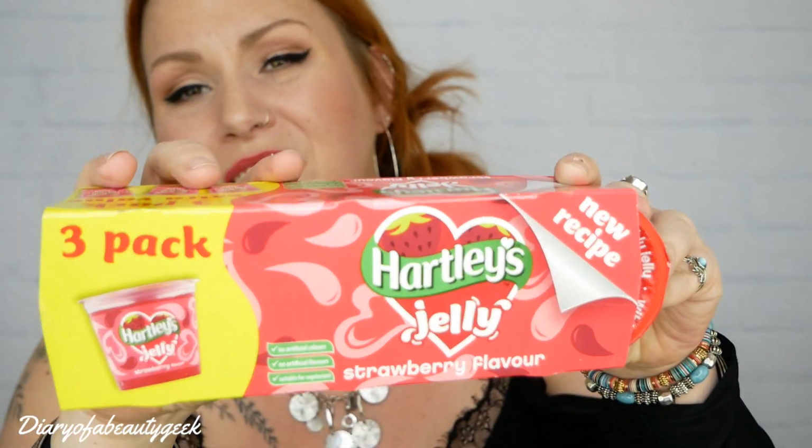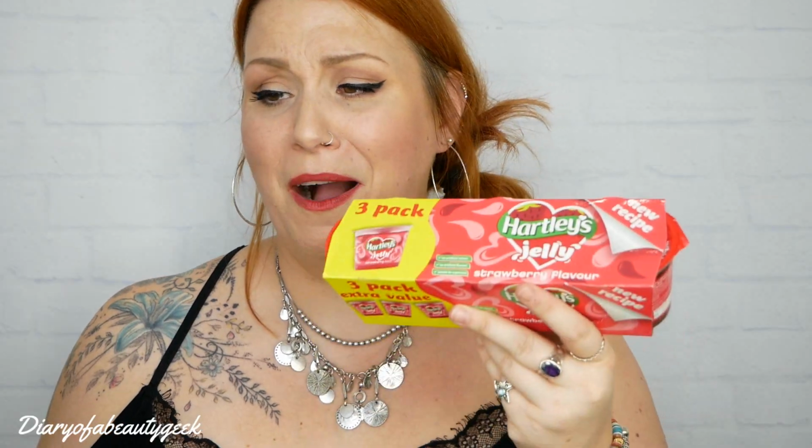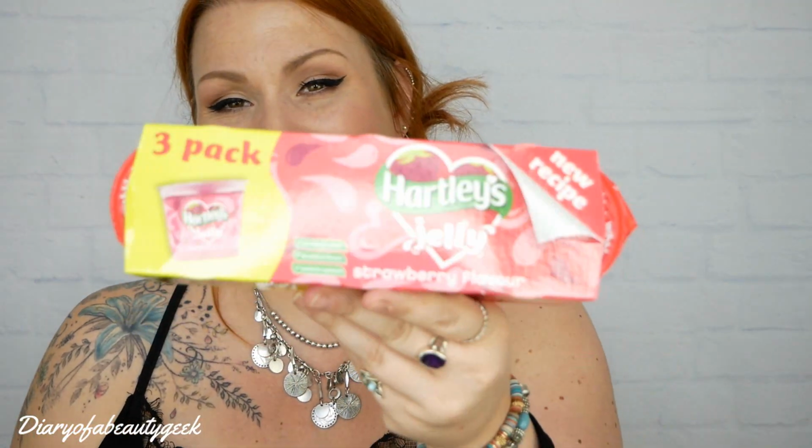Next we've got some Hartley's jellies. It's strawberry flavour and it says new recipe, and we've got a 3-pack there. So they're quite handy. I quite like them sometimes myself. It says 55p for a single pot, but then it says 3 strawberry jelly pots, but they're all together. Anyway, we're here to help you get back to a routine as the kids go back to school. Hands up for pudding. So there's that.